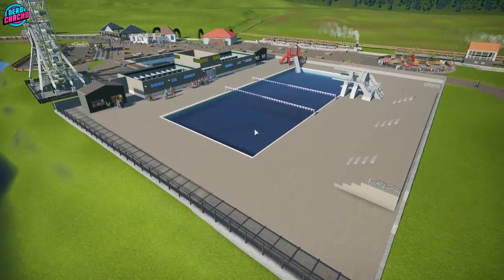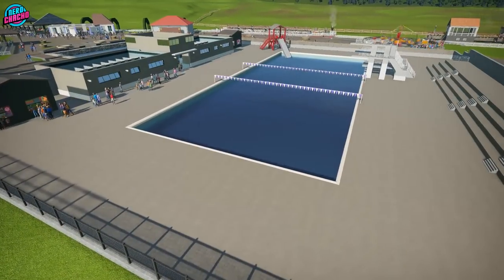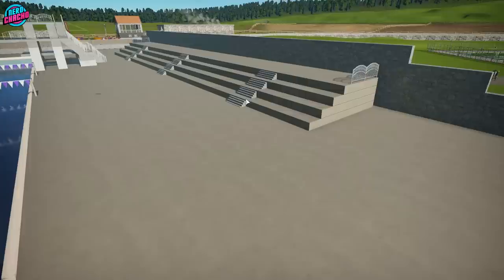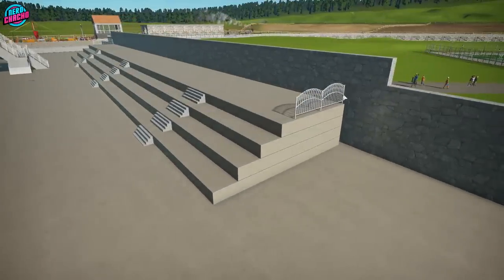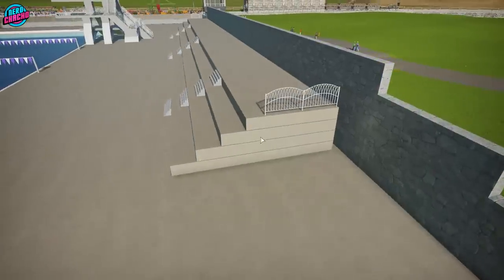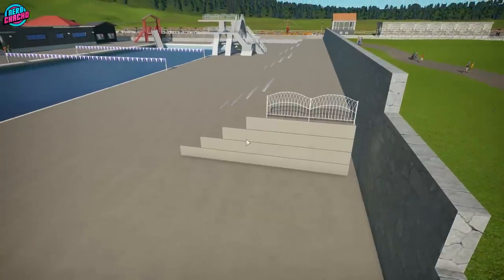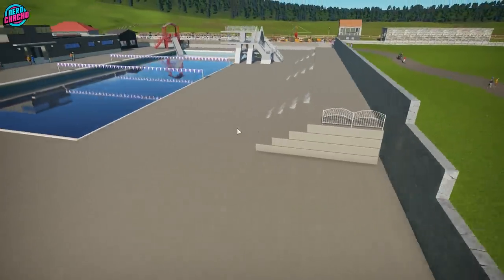We'll start down here in the Lido. Lots of touching up work going on, lots of things making it feel right. And of course, I decided to put stairs in here because it felt like that was the thing to do. And then it needed some kind of railing at the top here to stop people from falling off the top bit. I mean, it's 1930. Health and safety doesn't exist in the format that we know now, but it does still exist in some capacity.